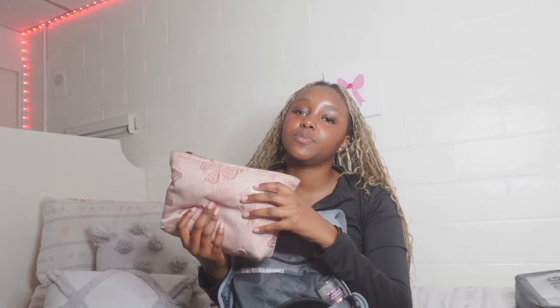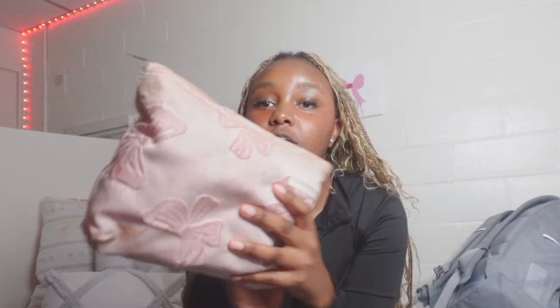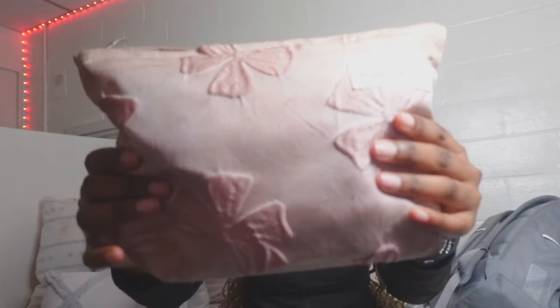Starting with the outside pockets — I have my card to get into my dorm. I forgot to say this is the college edition. I do bring my whole makeup bag sometimes; it just depends on whether I want my backpack to be super heavy or not. I got this makeup bag from Shein — it is literally the cutest thing ever.